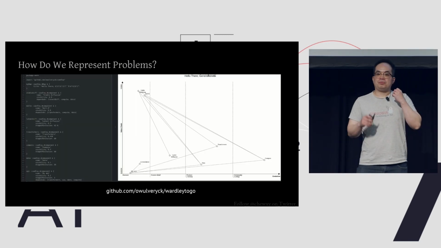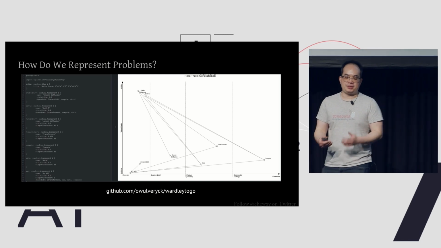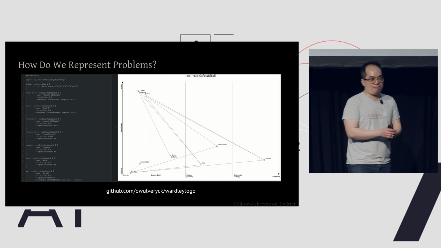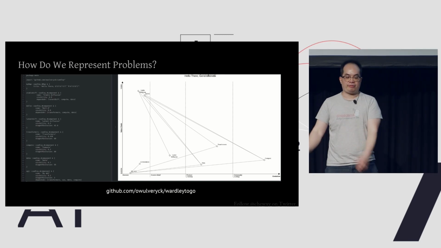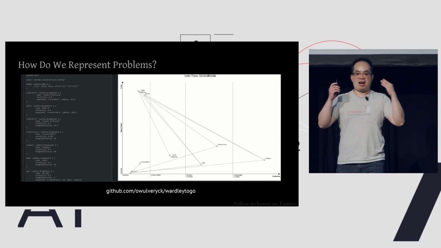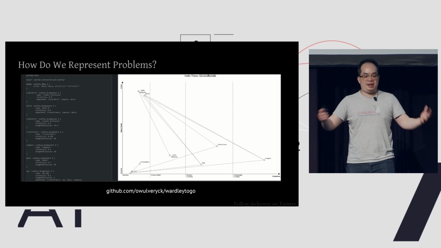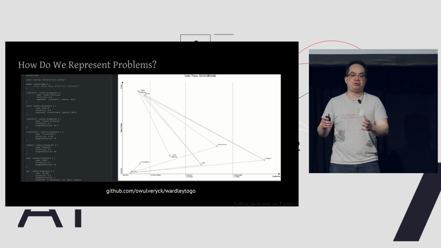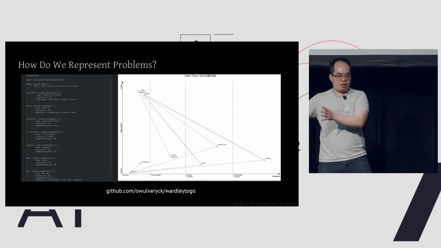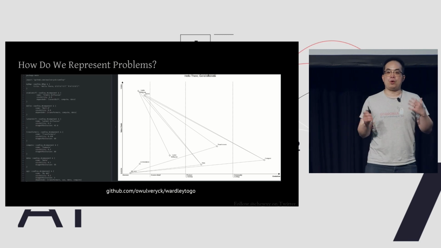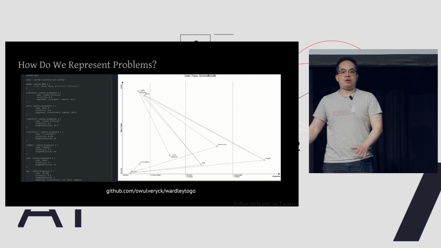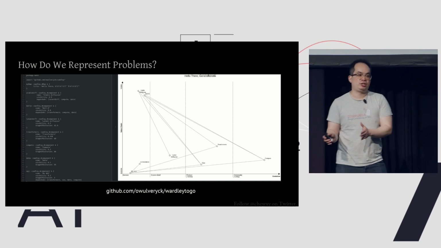So as a cultural species, we humans have expressed our mental states in long-lived mediums for millennia, and that's why we've got songs of love, poems of joy, and paintings of depression. And problems are also mental states. Through the millennia, we have gathered a body of knowledge on how to represent these problems in forms of diagrams, equations, and code. What you see up here is something called a Wardley map, and it's very useful for exploring problem spaces. And on the left, you have the code representation of the Wardley map.